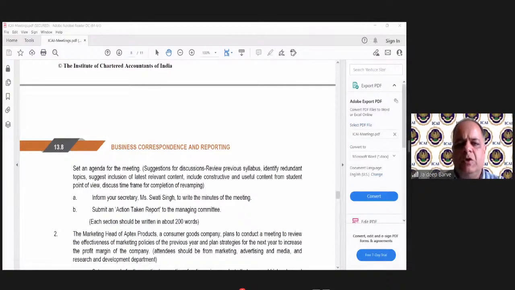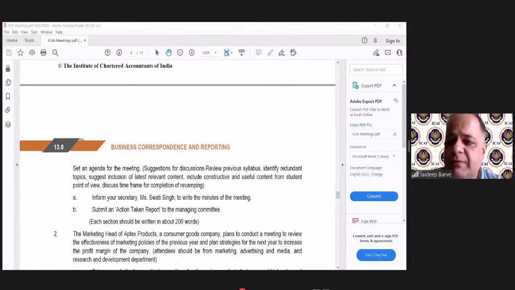Okay, I am now reviewing the responses for the action taken report. The first response I'm checking is of Anushka Gupta. Anushka is saying the report is dated 12th of October. As per the meeting held on 5th of October at the meeting room, following actions have been reported. It will be changed. See, you cannot say will be changed, it is changed. Action taken report is already a report, action has been taken. Please be careful about the words. Please be careful about the English and the grammar and tense.